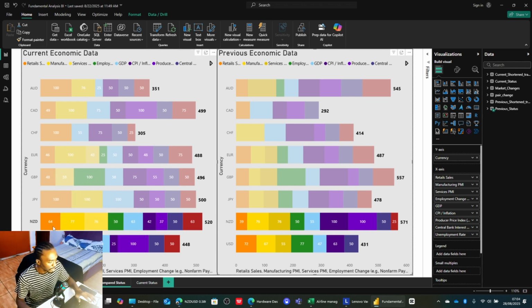So in this case, we're looking at not so far off the expectation, which is cool for the retail sales. They're having good retail sales, meaning the GDP is going to be quite good over time, right? Because they are selling enough products, people are buying, there's buying in the economy. The production side, which is the manufacturing PMI and the service PMI, the people who produce things and sell things, the services, goods, we're seeing real good data from the New Zealand dollar.